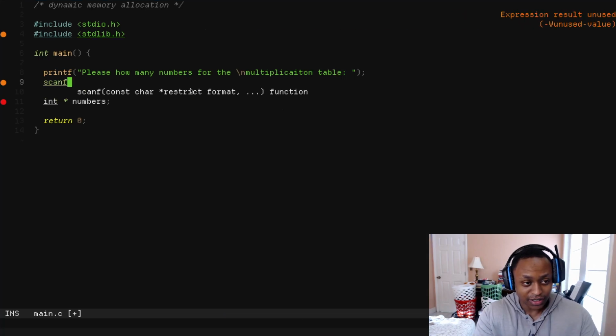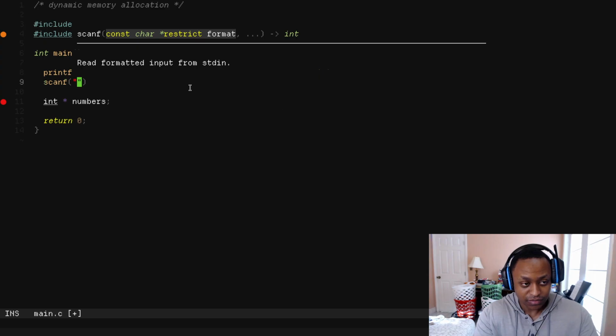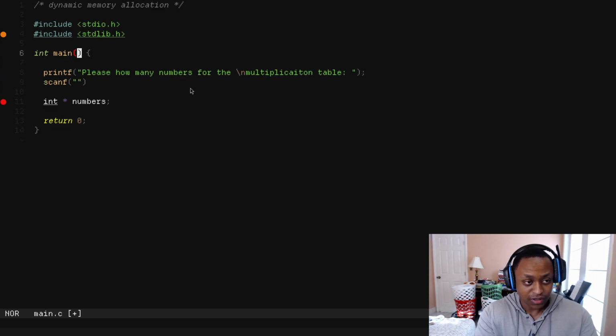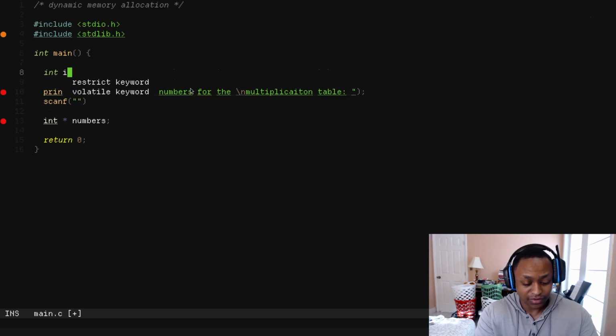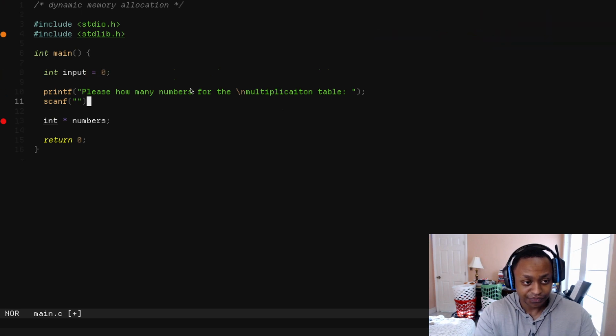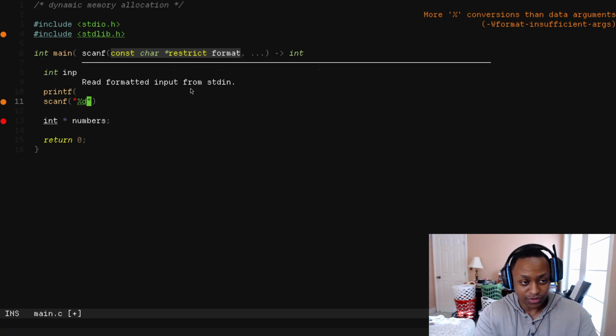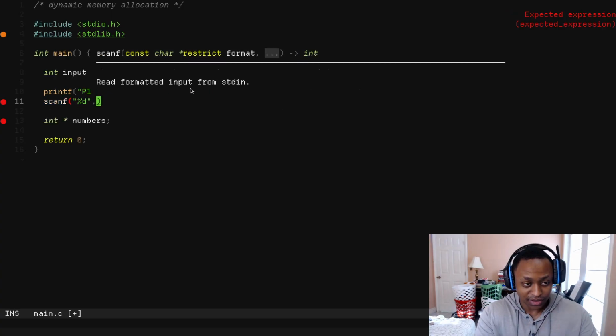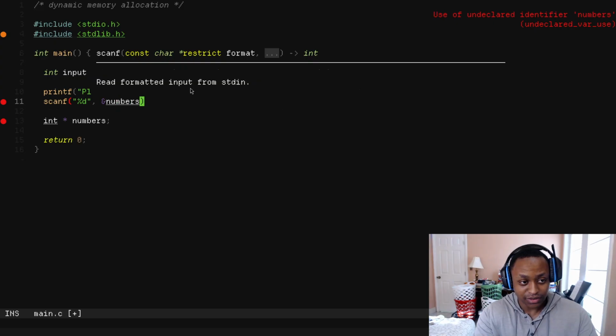And then we do scanf. We need a variable first, inputs. Use a format specifier %d for int, and then we do the address of inputs.